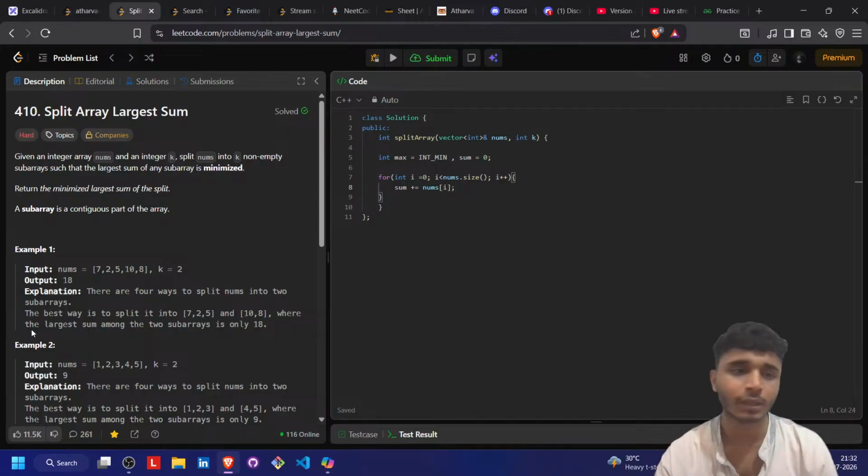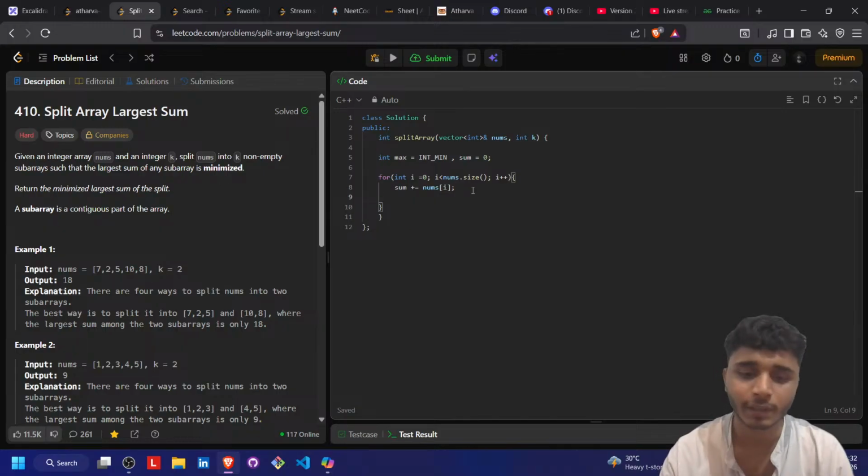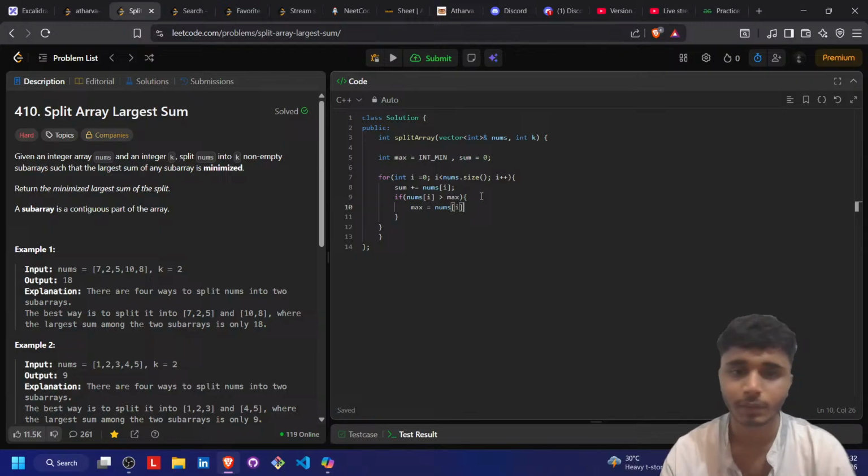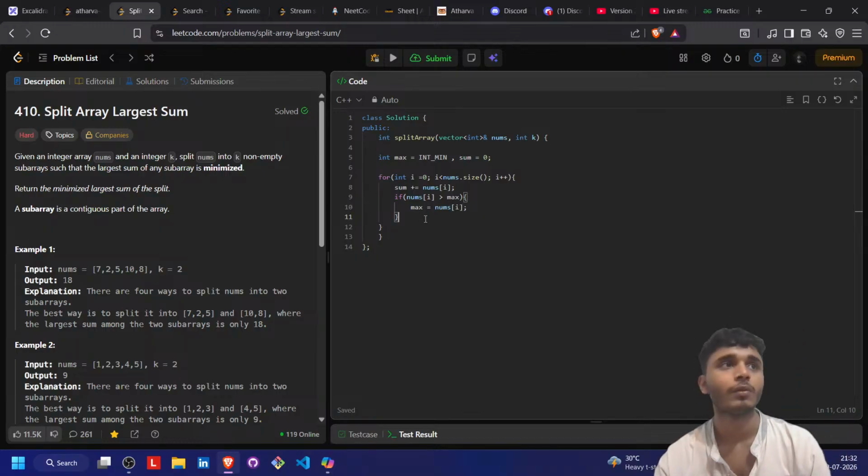So we will get the sum of all the values, and the maximum will be the max of all the values. We check if nums[i] is more than max, then we override max with nums[i].